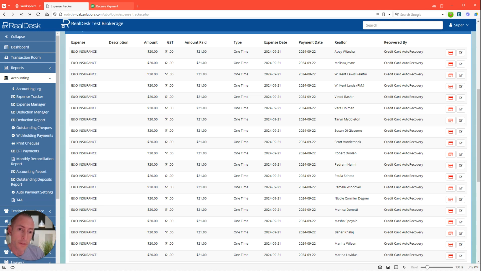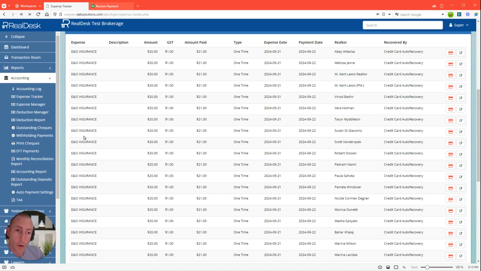Related to that, even though each of these is an individual transaction for $21, that is not how you will actually see the money come into your general account. If you get an e-transfer from an agent, they're probably paying off quite a few different expense invoices in one transfer. As well, with credit cards, you're typically going to be getting a deposit every day or every couple of days that is going to represent all of your credit card receipts for a given one or two day period. Because we recovered all of these expenses on the same day, most likely we will get one bulk deposit from the credit card processor.